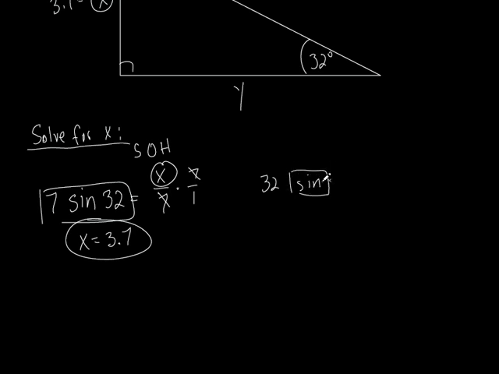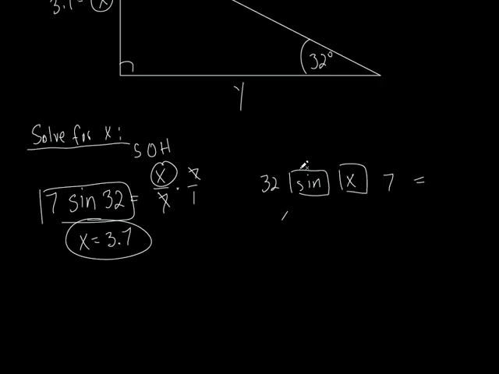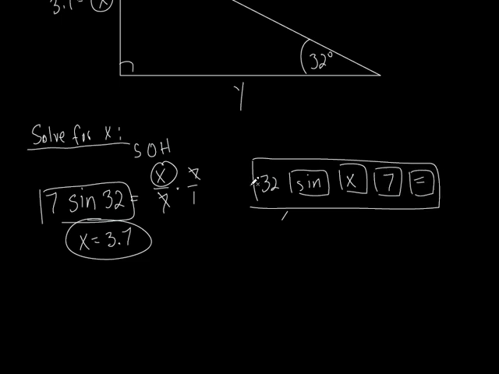So that gave you a decimal number, didn't it? Then you would hit times, and then a 7, and then I think you have to hit equals. That'll give you 3.7. It should give you the exact same decimal as what we have right there. So if you have a regular scientific calculator, TI-30 or something comparable, this is what you would do. Those are the buttons you punch in.